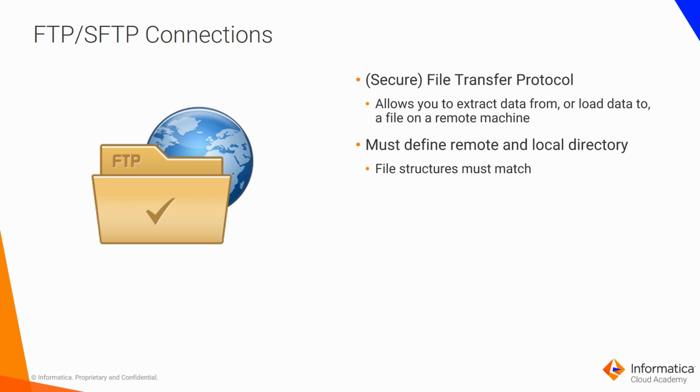The remote directory is the location of the files you want to use as sources or targets. The local directory is a directory local to the secure agent that contains a copy of the source or target files. When you configure a task with FTP or secure FTP connection, Informatica Cloud uses the file structure of the local file to define the source or target for the task. The local file gets used for the metadata, and Informatica Cloud uses the local file to generate data preview. If the data in the local file does not match the data in the source or the target files in the remote directory, data preview can display inaccurate results.